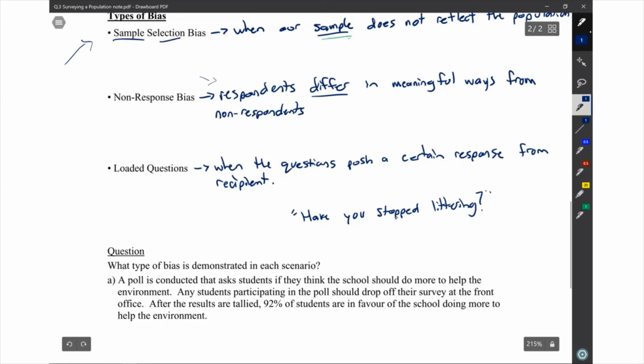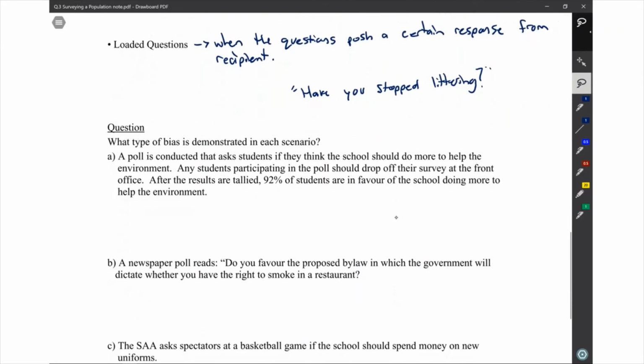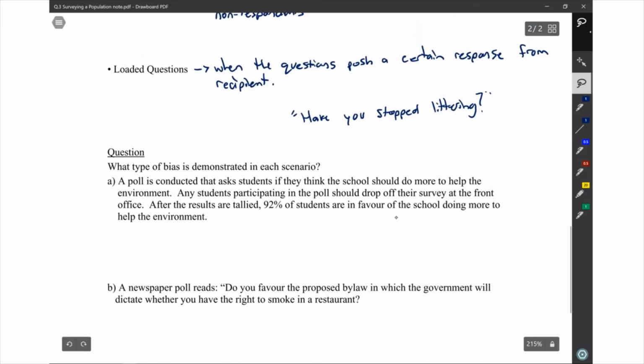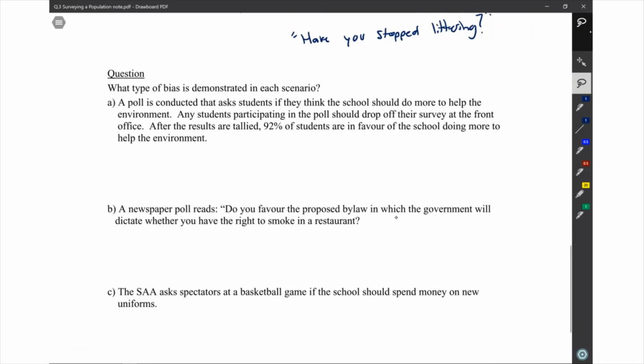The reason this is a good example of a loaded question is because if someone comes up to you and asks you that question, by answering, you're taking on the assumption that you have littered in the past and that you had a habit of littering in the past. So that's an example of a question that is assumptive in itself. And it's often a little bit indicative of maybe some mixed motivations behind those who are building a sample.